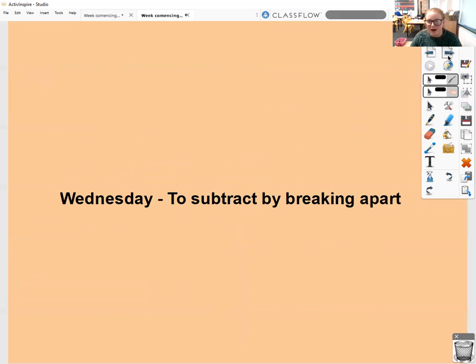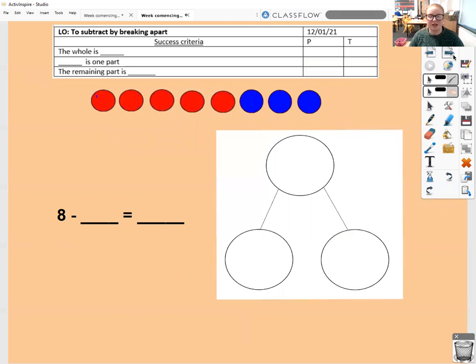Okay. Right, so we have been looking at using a part-whole model in subtraction. So we're going to carry on doing that, but we're going to use pictures this time to represent the different parts in our number sentence. So to start with, this time, this says that my whole is 8. So let's double check that. 1, 2, 3, 4, 5, 6, 7, 8. The whole is 8. I want to find out if I take away the red counters, which is the first part from my whole, how many is remaining? So how many is left?